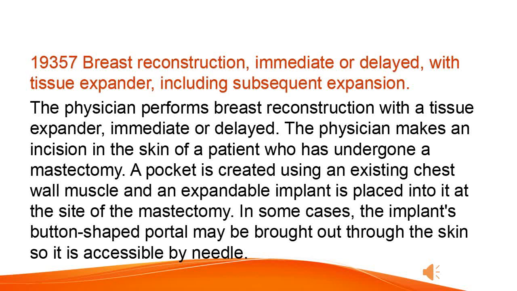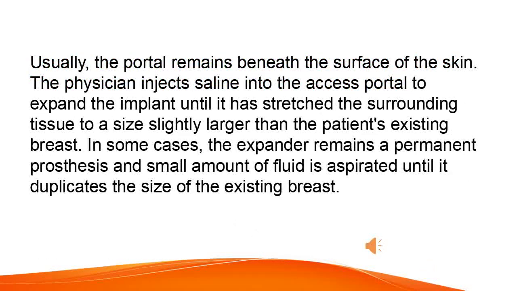A pocket is created using an existing chest wall muscle and an expandable implant is placed into it at the site of the mastectomy. In some cases, the implant's button-shaped portal may be brought out through the skin so it is accessible by needle. Usually, the portal remains beneath the surface of the skin.